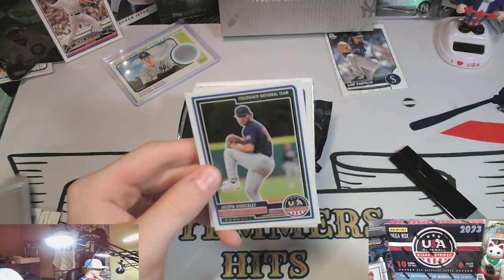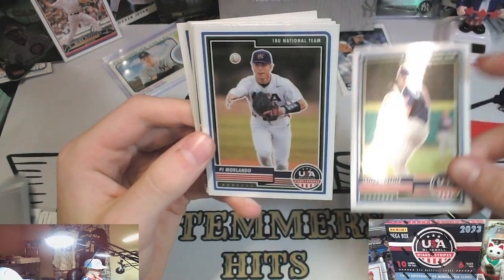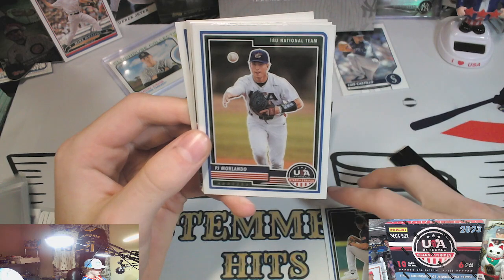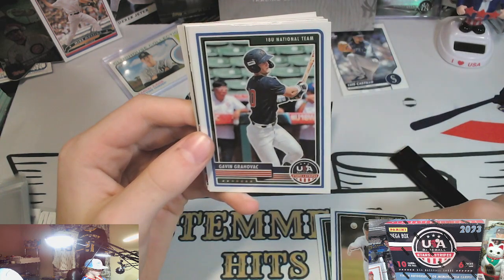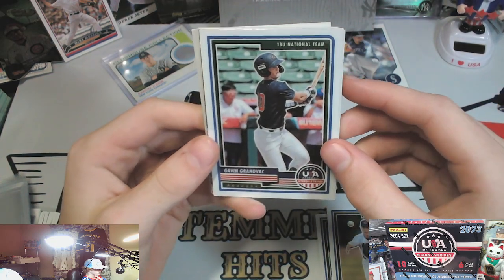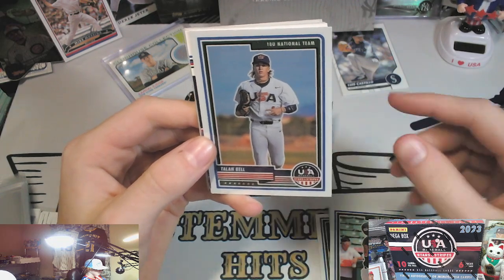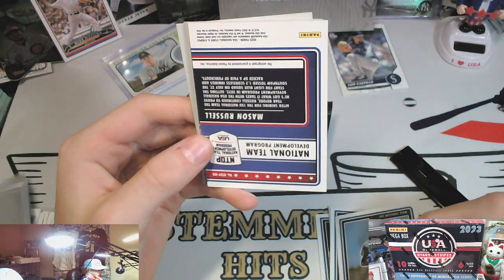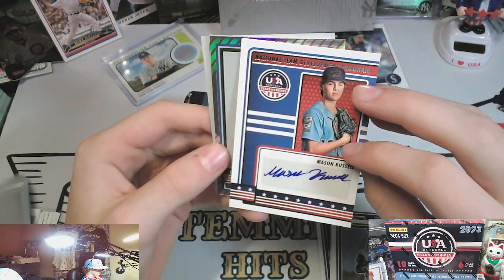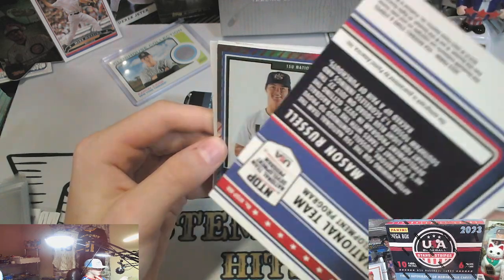Let everybody see it. Get close. Joseph Gonzalez, Collegiate National Team. Those are shiny almost. PJ Morlando, 18U national team. Nice. Gavin Gravac, 18U national team. 2023 Panini Stars and Stripes USA. Cal Bell, 18U national team. Oh. Ooh. Who's that? Mason Russell. National Team Development Program.